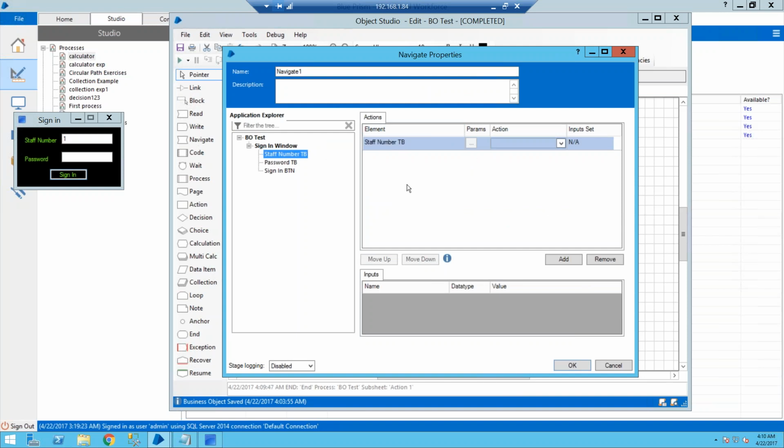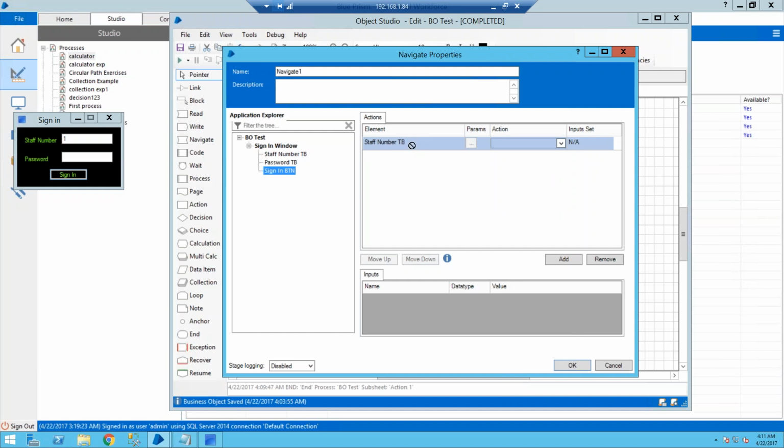When I pass the staff number, it is a text box, so I can click on window, drag and drop, or use the mouse click if I want to click on a particular text box. This action will change according to the element.